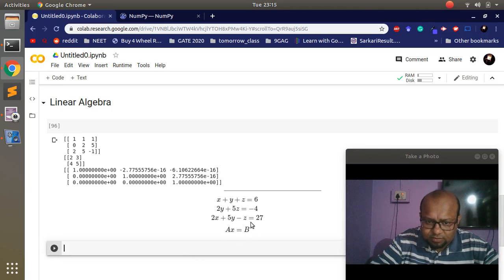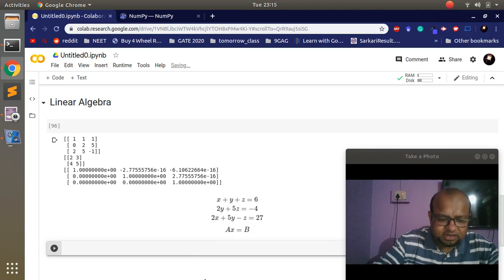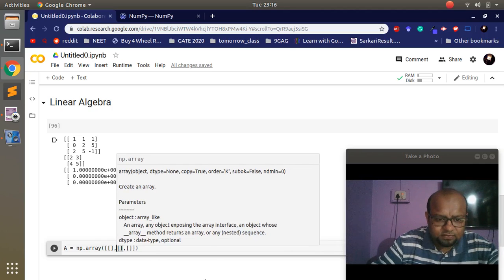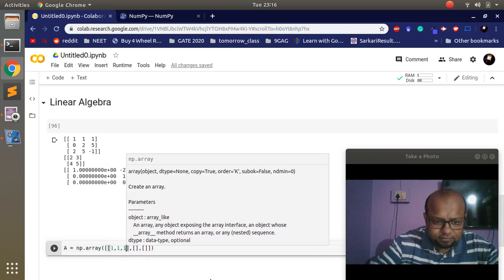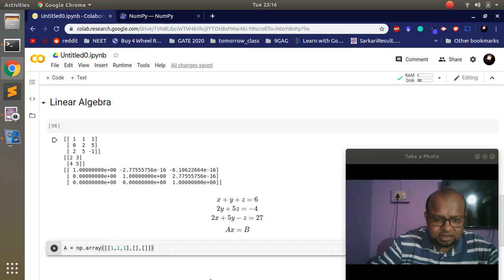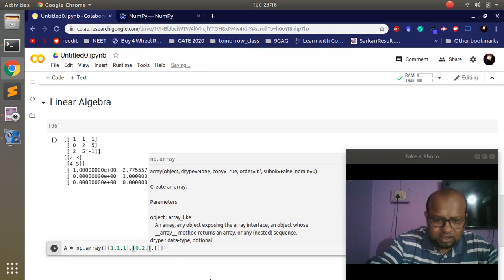So this will be a matrix. Let me create this matrix first. This is the A matrix. A equal to np.array, and that is going to have 3 rows. What are the coefficients of my first row? 1, 1 and 1. Coefficients of my second row: 0, 2 and 5.